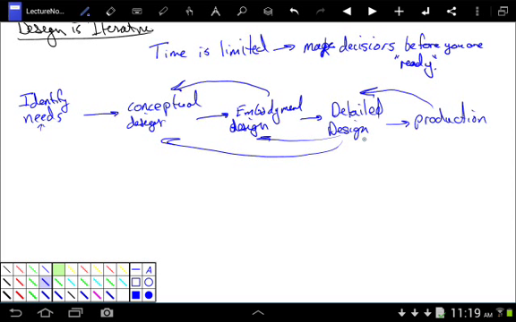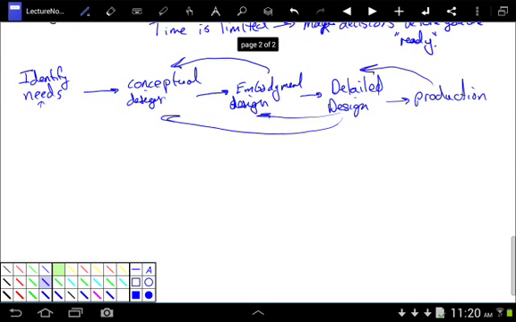You've decided you're going to mill this part, so you've told the manufacturing that they're going to need to set up some milling machines to do this. They've spent $50,000 setting up these milling machines. It's too late at that point to go back and change your design, maybe. So you can't do it. But if you can, you do. You go back and you change things as new information comes up, right?